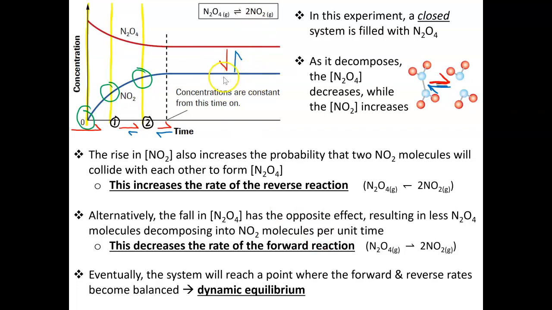Now remember, in an equilibrium, the final concentrations don't have to be equal. So let's pretend the final ratio is 5:3. I'm just making this up. So these values don't have to be equal. Instead, it is the rate at which they're being converted in the forward reaction and the reverse reaction that makes them equal.